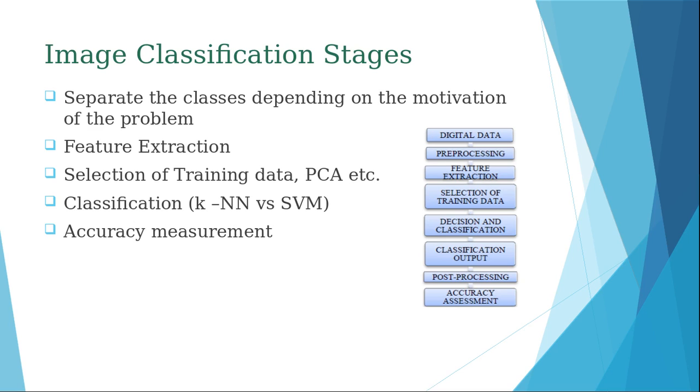Sometimes you may want to use principal component analysis or PCA to reduce the dimensionality. If we are given an image with high dimensional subspace, then we may use a PCA. But for this project, I have not used PCA as a pre-processing step. The next step is the classification, and the final step is accuracy measurement. In the final step, the accuracy is measured by finding the ratio of the number of images that are correctly classified divided by the total number of images given to the classifier.